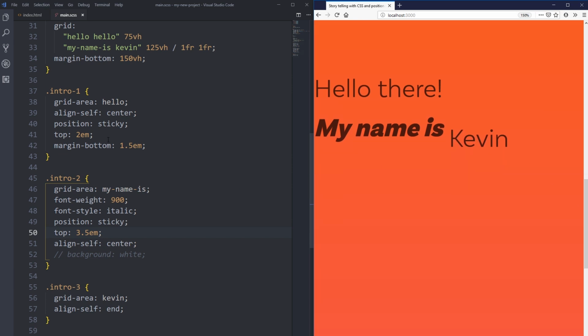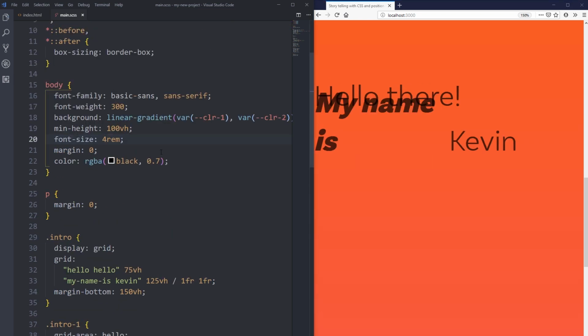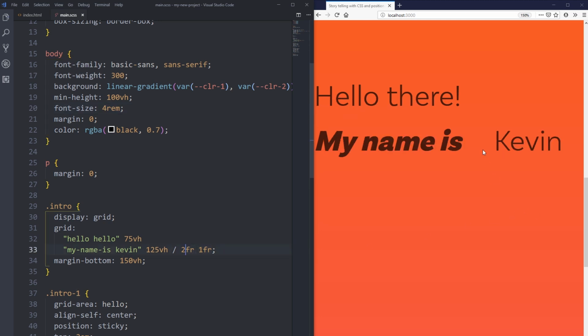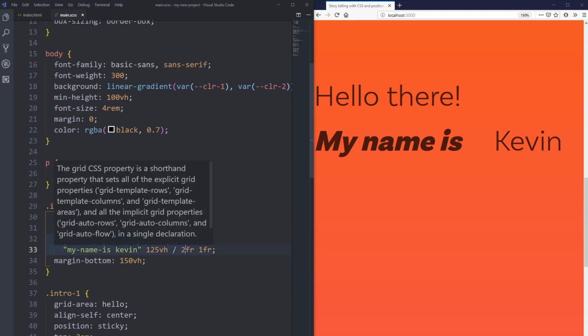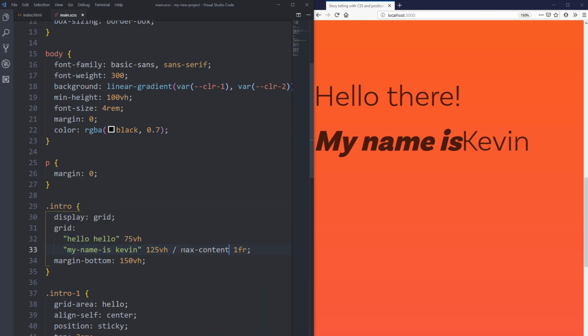You know what, Kevin's really small. I'm going to go back up on the bigger font size here. Let's at least go to 4. But I think what we'll do is do a 2. Just, that's too much though. What if I did a, is it max content? Ah, that worked. Okay.